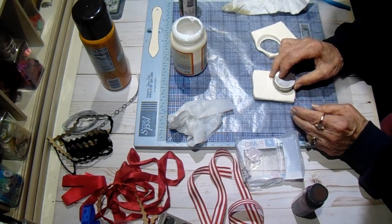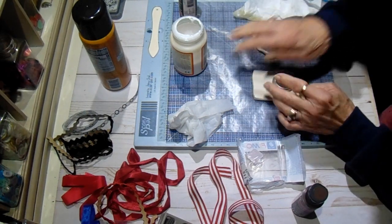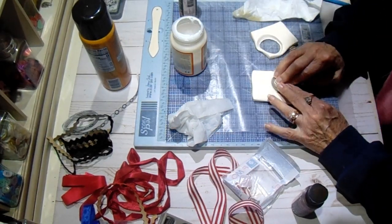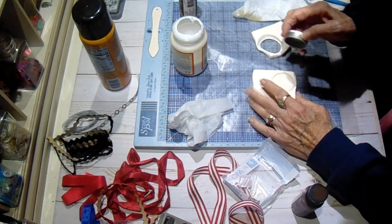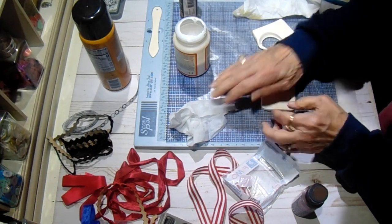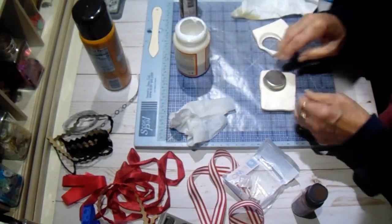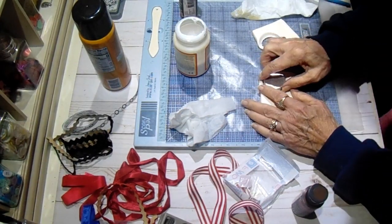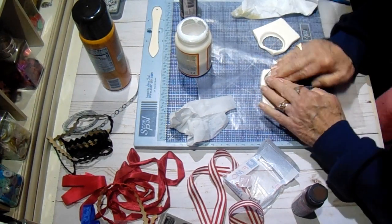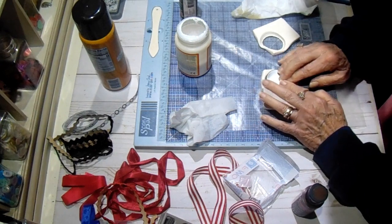And I'm just going to press it into the clay. I couldn't get 2 out of 1 piece, and I couldn't find a smaller little thingy. And I'm just going to rock it around. I seem to get more pressure in one area. I guess it's the way I push. I don't know. I've got ink and stuff all over me. That's called getting into your craft, isn't it? And I just keep pushing down till I get almost through it, because I don't want it to stick inside the lid.